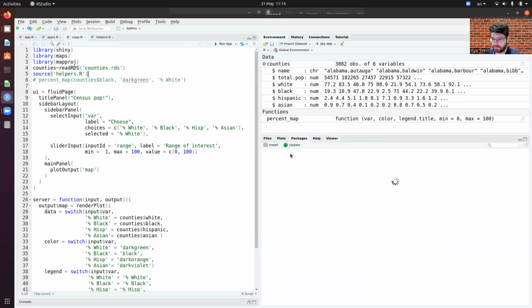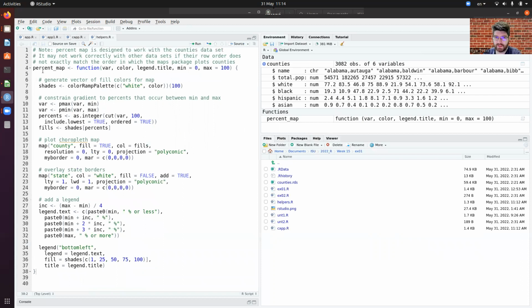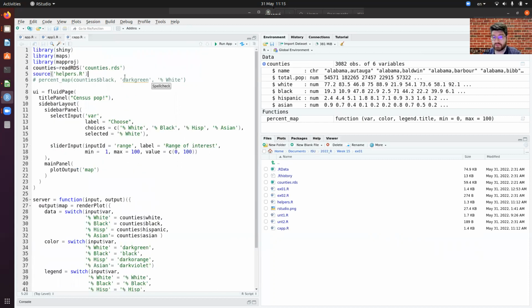Inside our helper.r, we have this wonderful function which creates the percent map with the counties data set. So specifically, if you have this kind of data set, it will work okay. If you have a different one, you might need to modify this function. But this app shows us how to use this external data.